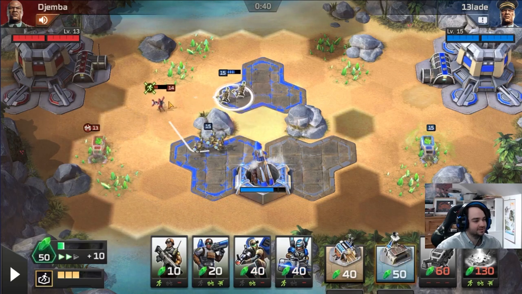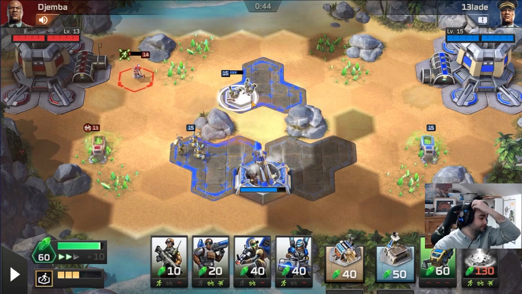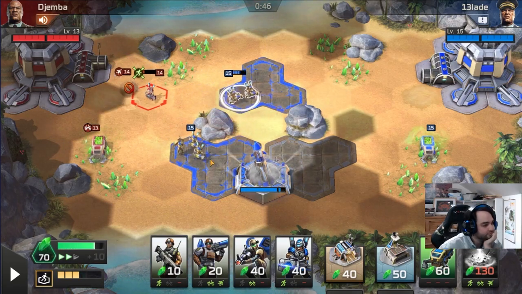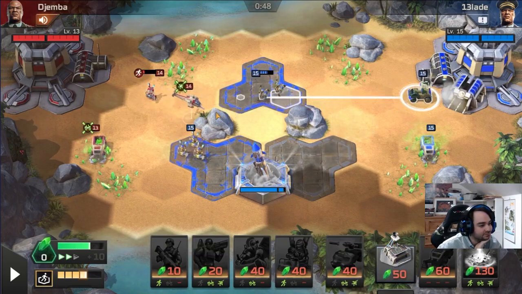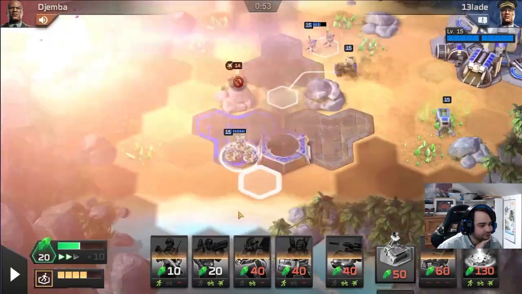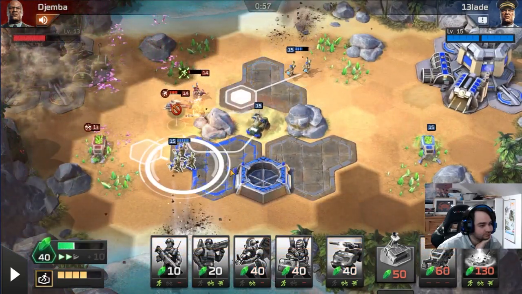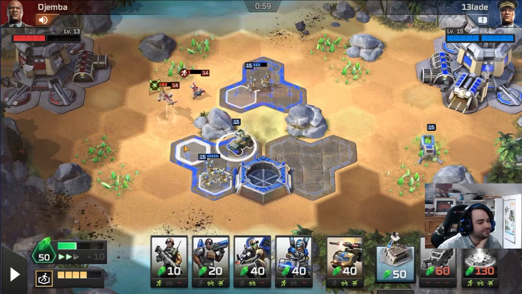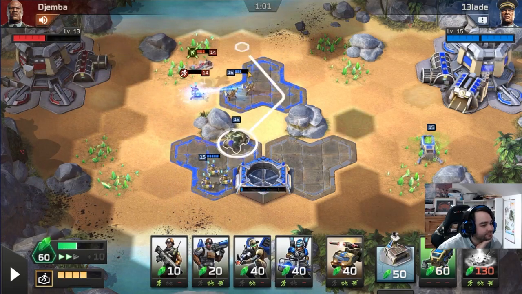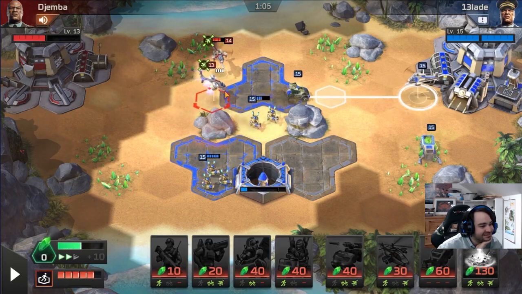I don't want to build another unit because I expect him to go air here. I don't want to be ready for that. Yep, it's predictable. Nuclear missile launched. Perhaps an Orca next, sir? Building online. Oh god.